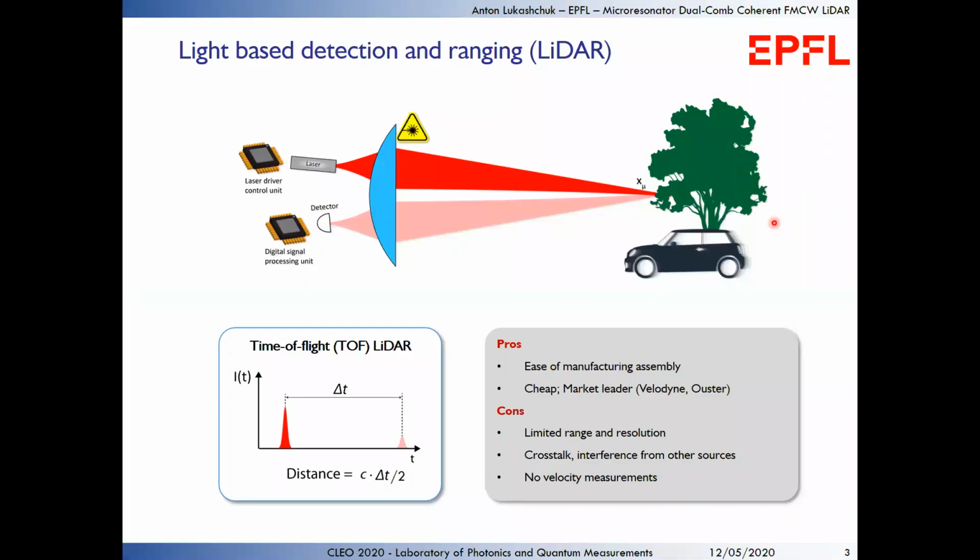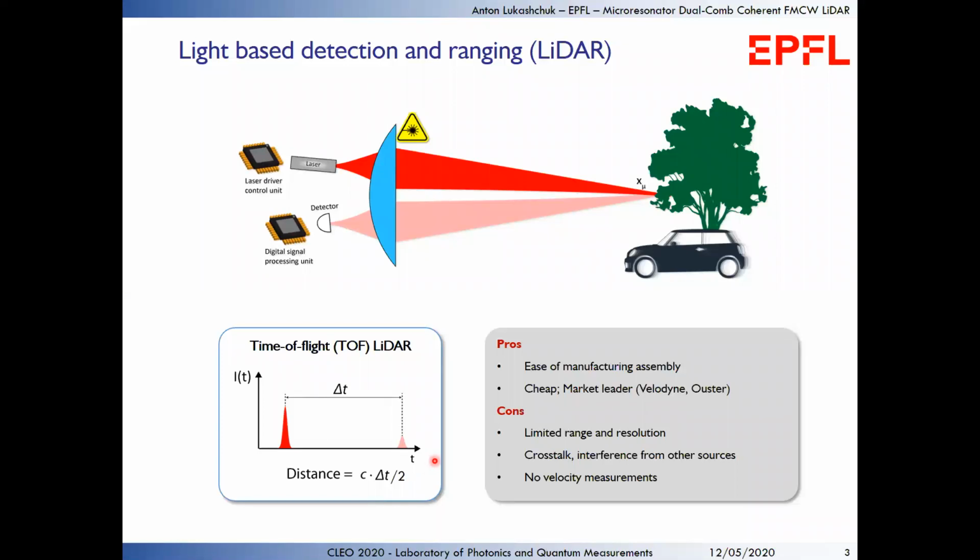So to begin with, LiDAR stands for light-based detection and ranging. For any LiDAR, you need a laser which illuminates the target, and then you need a detector where you collect the reflected beam. The most popular implementation of LiDAR is time-of-flight LiDAR, where effectively you measure the time between the moment when you emit the pulse and the moment when you receive it, and then you convert this time to distance with this simple formula.